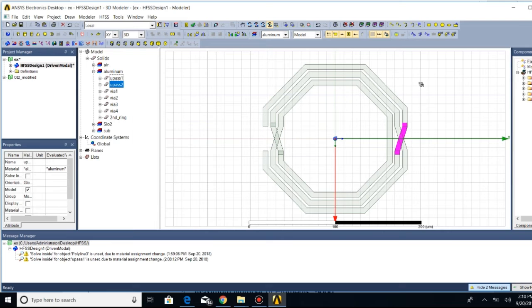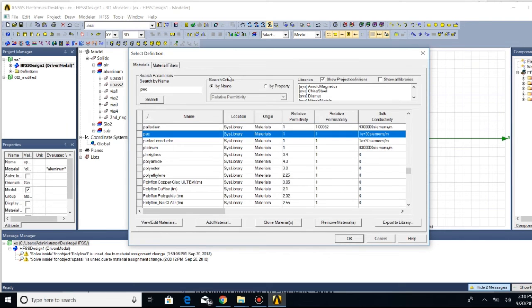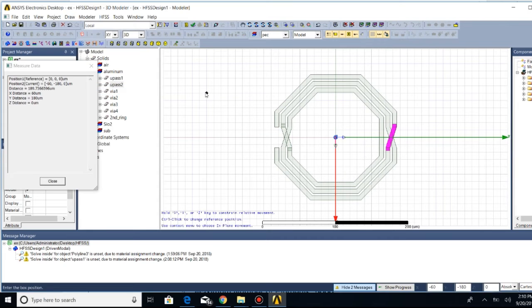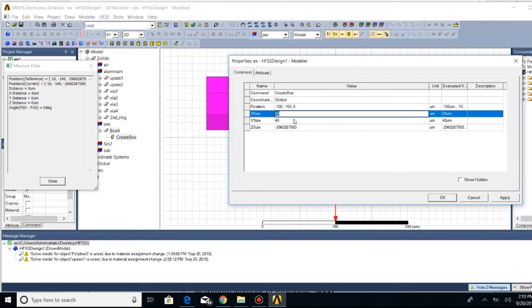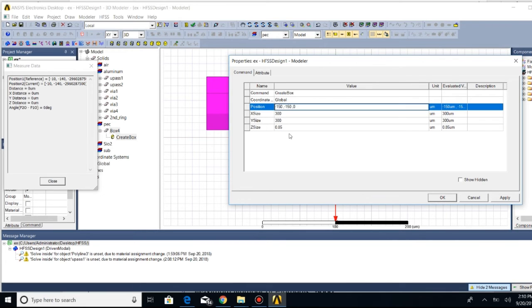Now we'll build a PEC ring. Select PEC. Okay. Box. Yeah, just put it some 140 to 140.